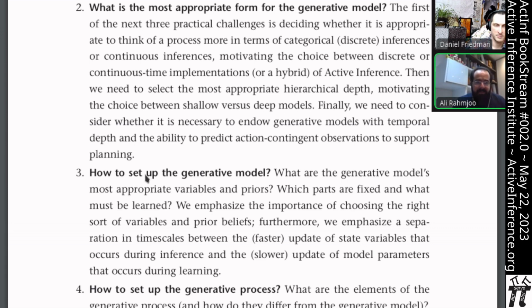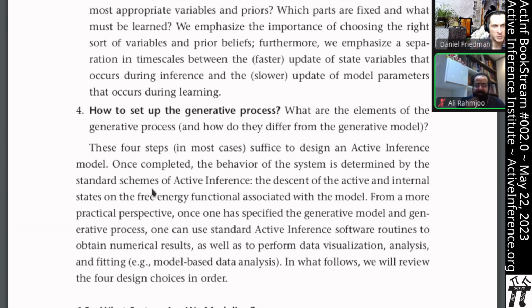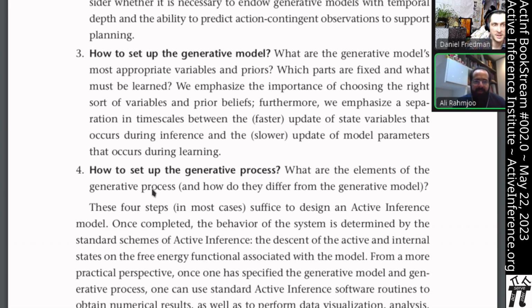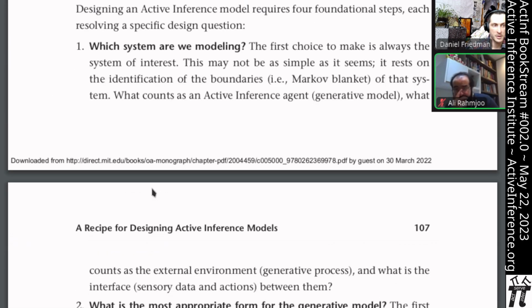Awesome. Just wanted to highlight again, these steps don't have to be followed in order. They really are like a summary, as Mark has just written in the live chat here. It really is a summary of the earlier parts of the book in terms of things that you want to capture in your consideration. And also, it's a great way to connect a lot of the technical ideas that are brought up about generative model, generative process, and so on, with some bigger questions like, who are we? Why are we making this model? How is the model going to be used?